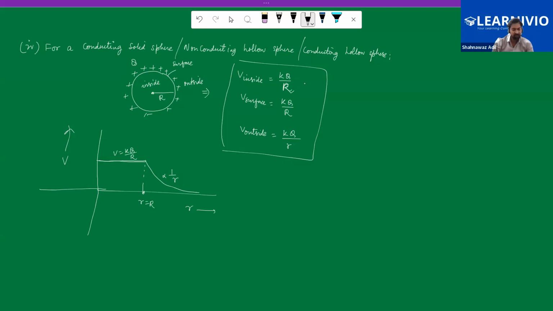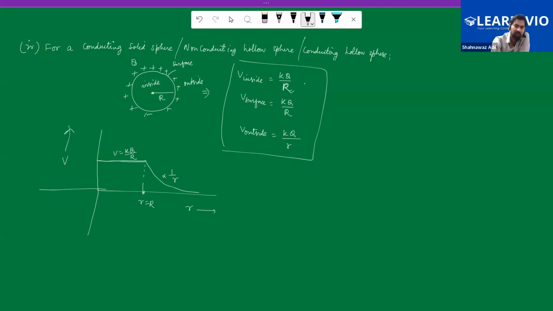And then we talked about potential difference. Potential difference was the work done in bringing a charge from point A to point B. And we also saw that depending upon the kinds of electric field, we will have different kinds of electric potential or potential difference. And then we talked about the electric potential of different distributions. So these are the things that we have done.